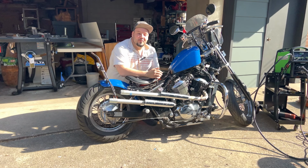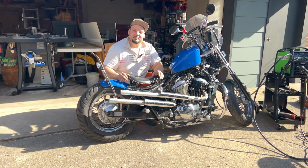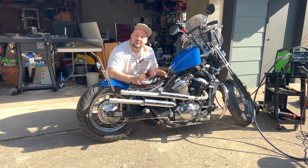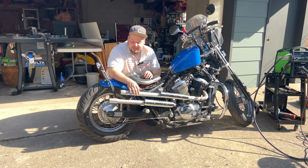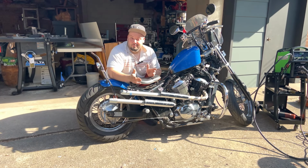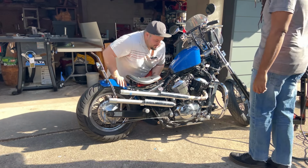So my idea for this exhaust is I don't really know what I'm doing. So we're going to make a lot of accessories on it and really make it stand out and try to cover up all the mistakes. Hey, I mean, but it's gonna look sweet at the end. It's gonna look different. Nobody else is gonna have it on the road. You know, hey, unique shadows. That's what we got. Nothing but unique shadows over here.